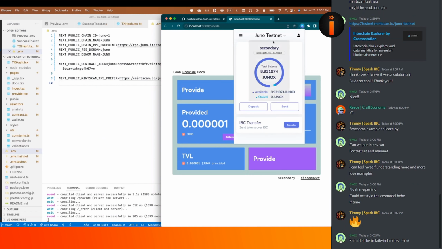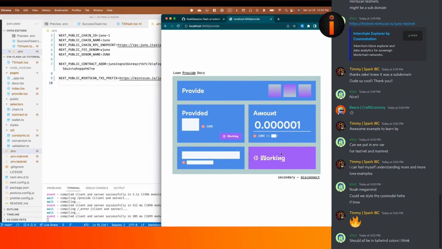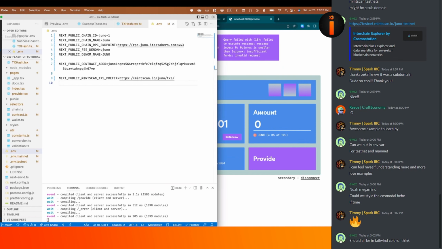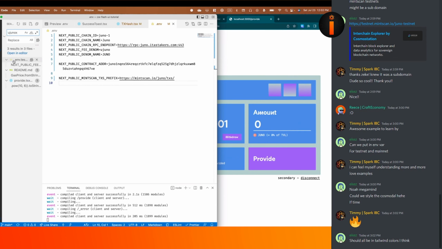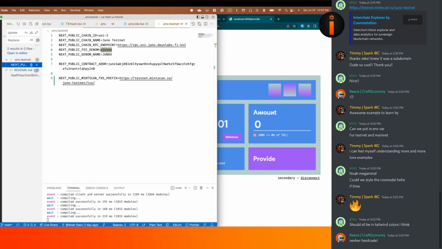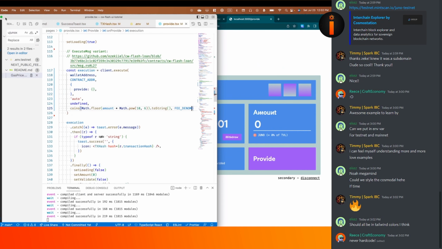Let's see, do I have any Juno in this wallet? Nice. Let's provide one more Juno. Nope, I can't. Oh, it's confused. Oh no, I hard-coded a denom. This is a great example of why you shouldn't hard-code denoms. Sick. We already had it. Could have just used it, but I didn't even think about it.